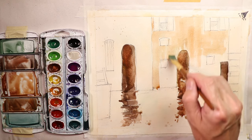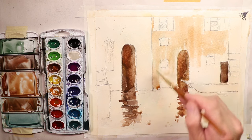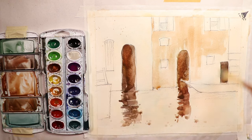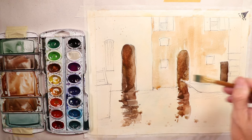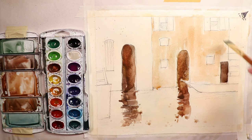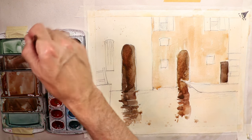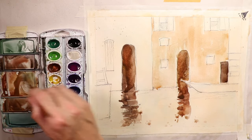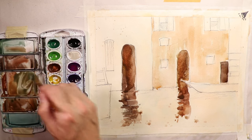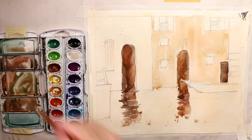And the reason we're doing this right now is we want variation. We don't want to have everything looking the same. So that's why we mix that little bit of color there. Some yellow, some red. Like that. That looks good. Then maybe over here, let's use a little green mixed in with that orange. Like this. Maybe that's too much.